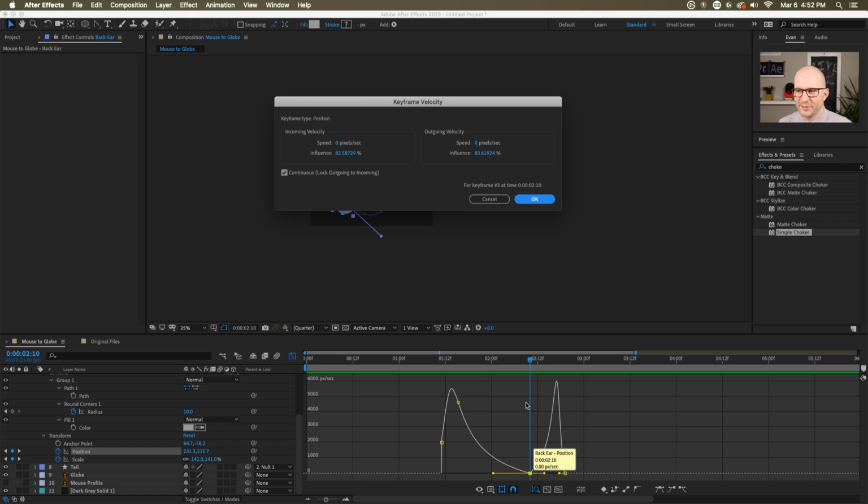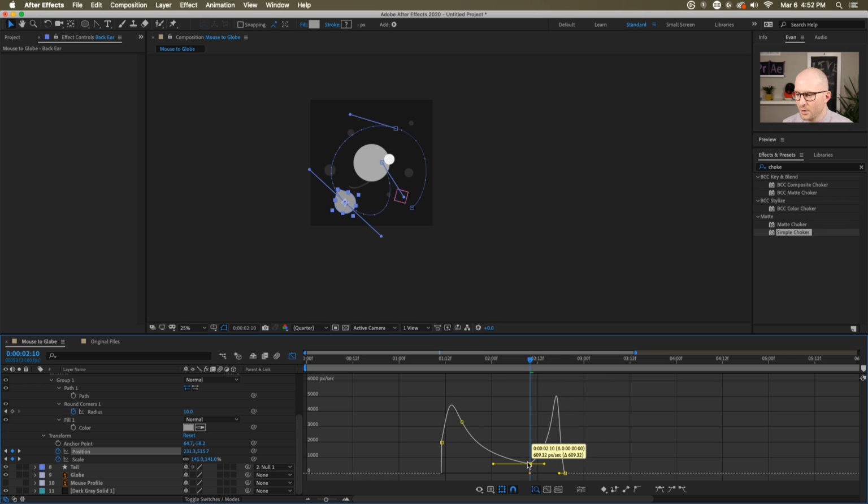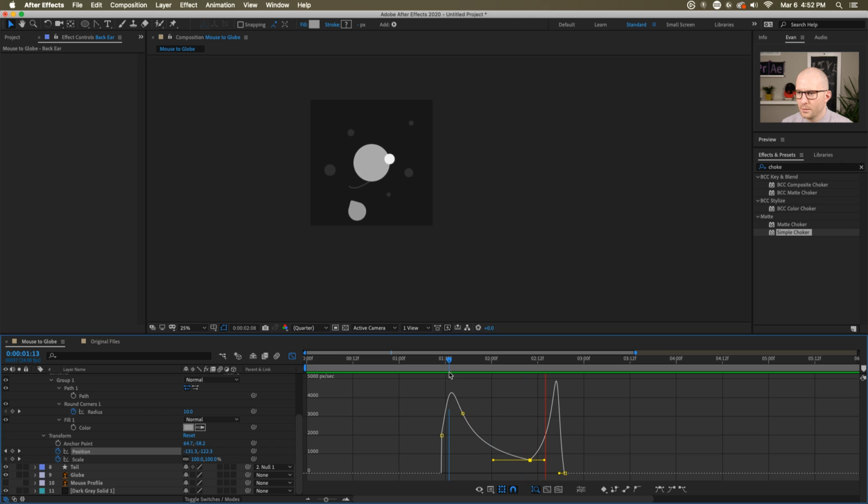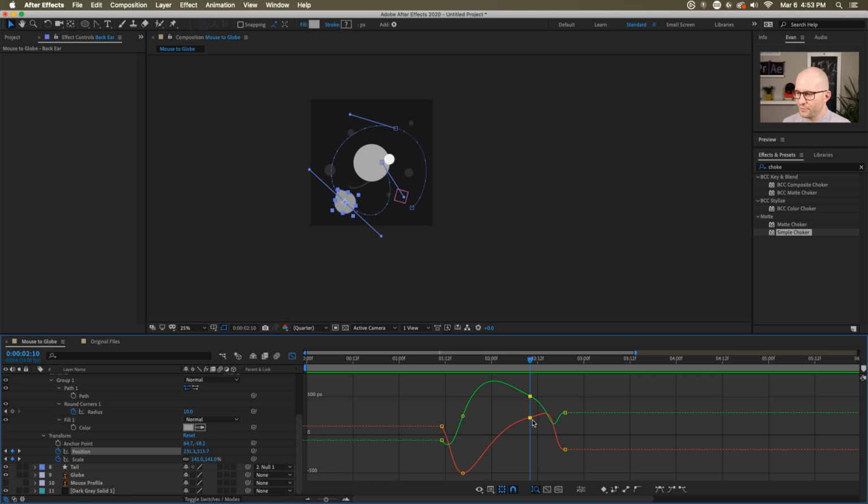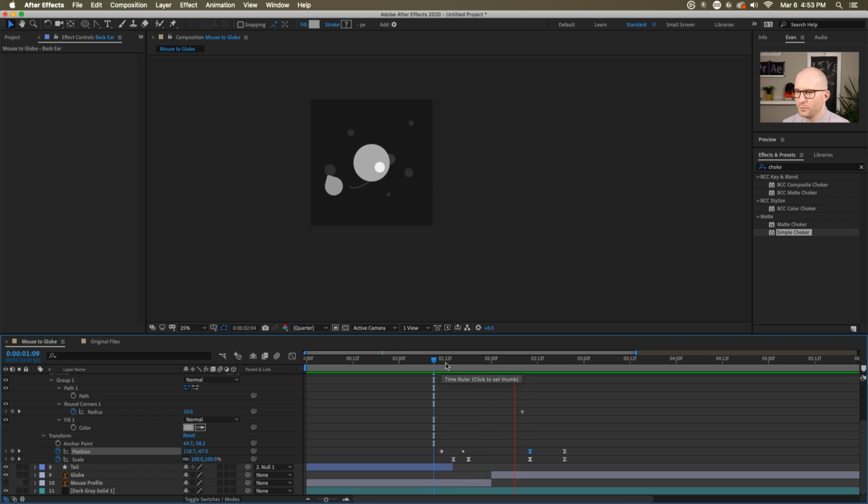So keyframe velocity: when you double click on a keyframe in your graph editor, it's going to bring in the incoming and outgoing. And you can link them together. If you link them together, when you start adjusting them up, something interesting happens: it never stops, right? It never comes to a rest completely, which is exactly what we want. So if you're like, I don't want it to just sit there, well, just get this up off the floor, basically. If you're more comfortable with the value graph, you really need to smooth that out. So that's the idea, that you're smoothing that stuff out.